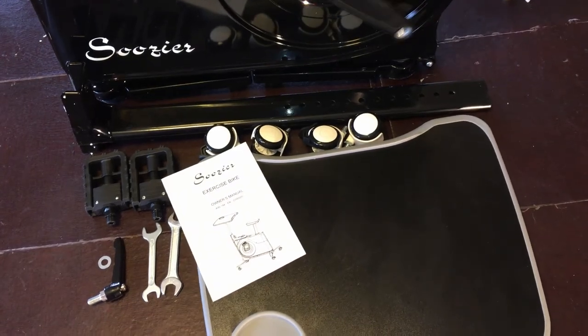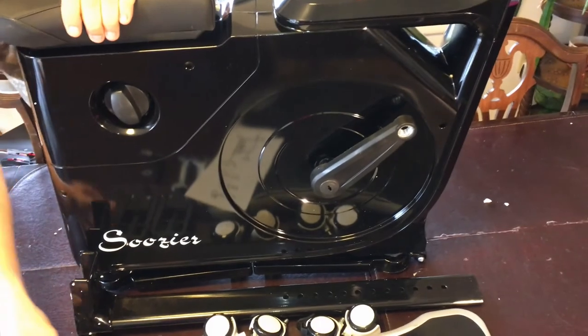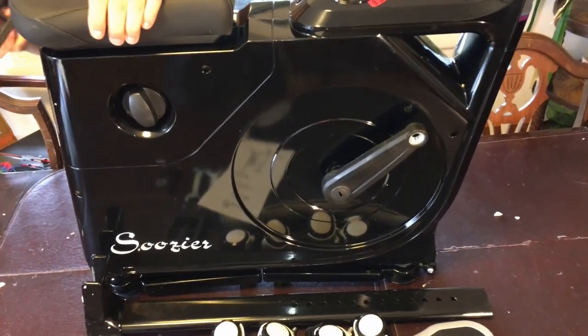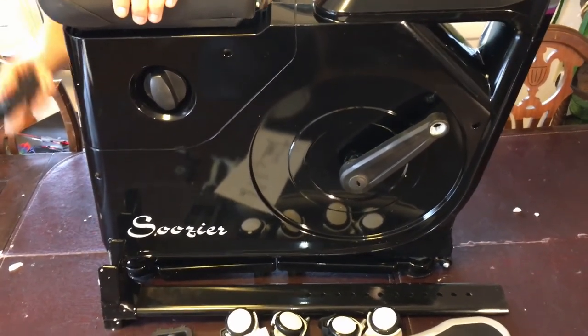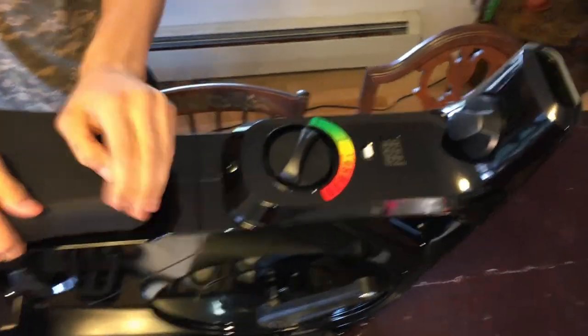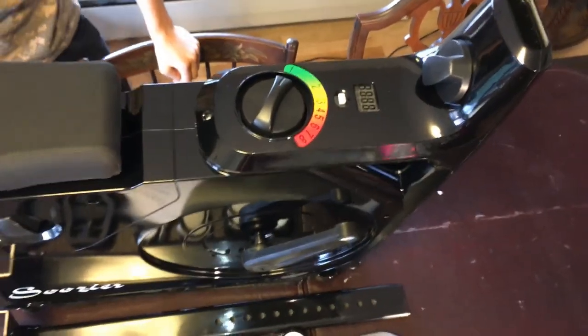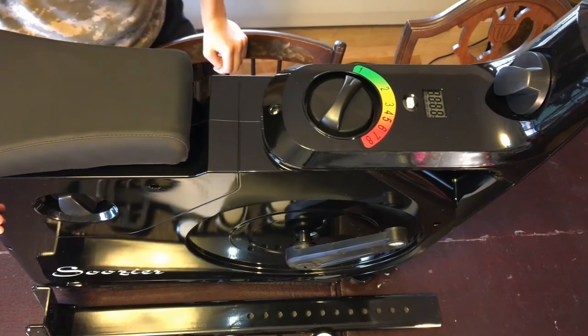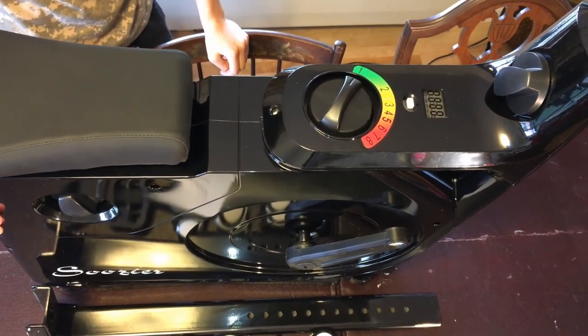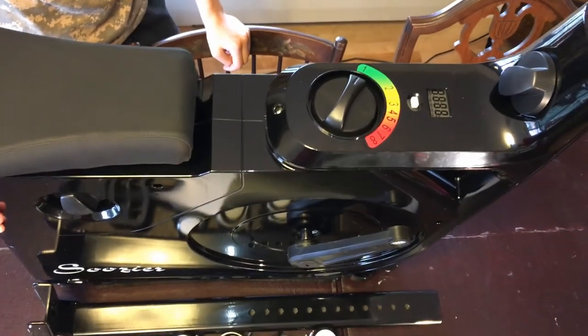So my son's turning the thing there. Okay, shall I install the pedals? No, not yet, not yet. So this is an overview of the item. Let me see if I can get the camera closer to get a better overview.